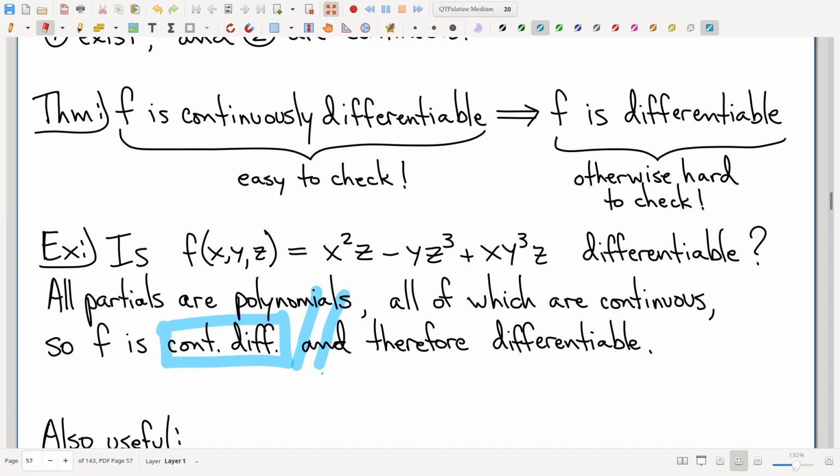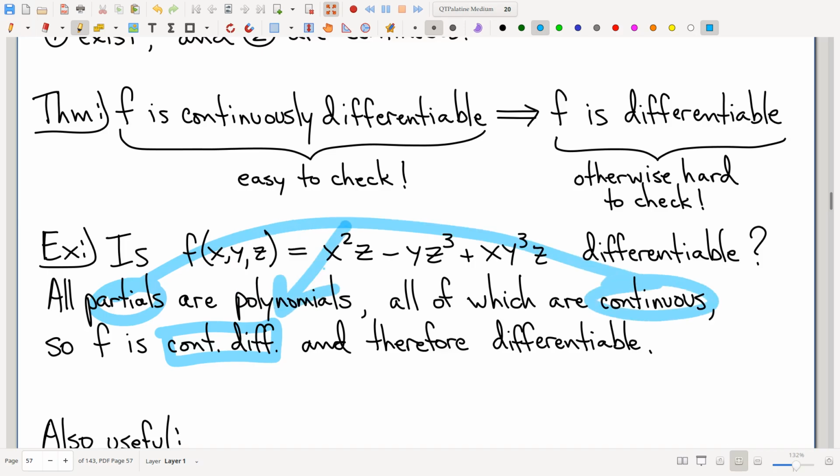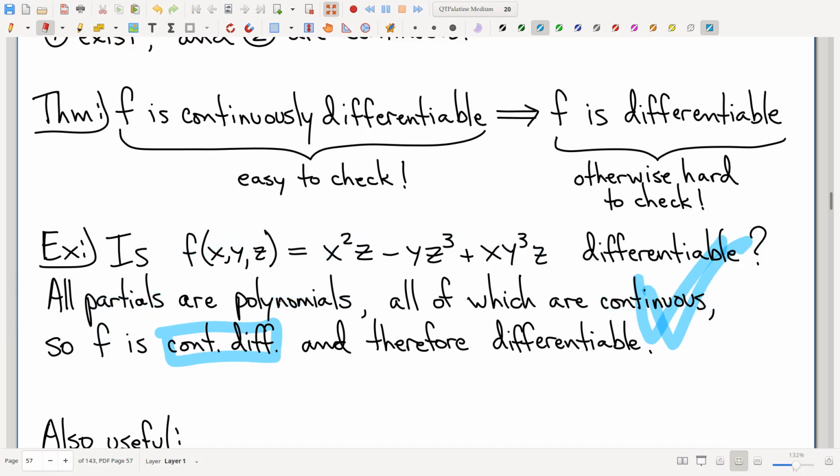And furthermore, the fact that the partials are polynomials is not what gives you that. It's the fact that the partials are continuous that gives us that continuous differentiability. So this continuity is, again, an important part of the argument. You can't leave that out. So please do be careful. Please think carefully about what the important players are in the argument that I'm making, and then make sure that you recognize and document those important players in your argument.